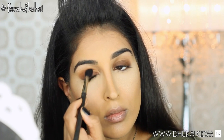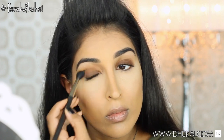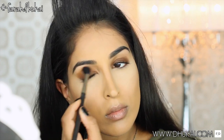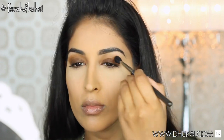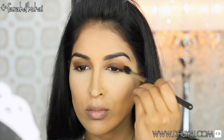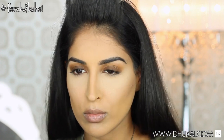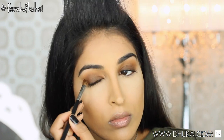Now for the crease, I'm going to use one of my favorite eyeshadows in the entire world — probably in my top five eyeshadows that I couldn't live without. This is by MAC, it's called Uninterrupted, and it's this beautiful camel color. I'm really buffing this into my crease. I really wanted to go for a rounded eye shape this time around. I still love the cat eye shape, but I've been really feeling round shapes lately. I'm really rounding out the eye and going a little higher in the inner crease to make my eyes look super round. Just blending that out so there's no harsh lines — blending is the most important thing with any makeup look.